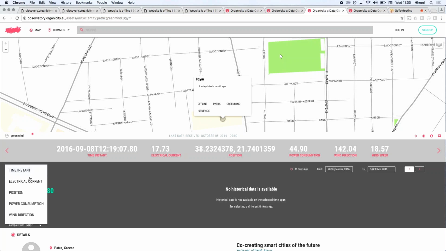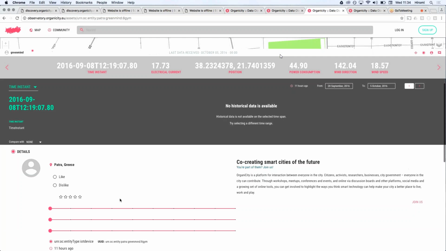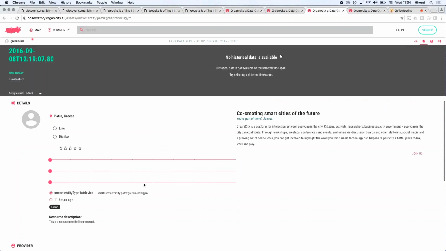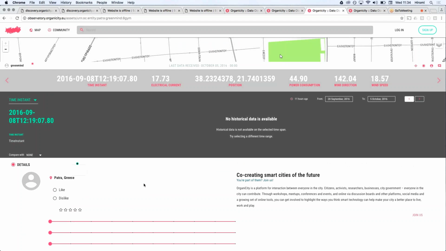And also you will be able to compare different kinds of data with each other. In this part of the asset, you will get a way to like and rate assets, and this will go into the way the system would eventually, over time, suggest new assets you would be interested in.